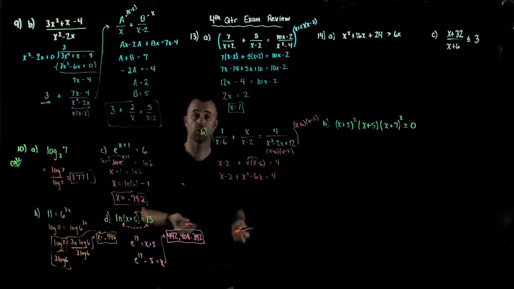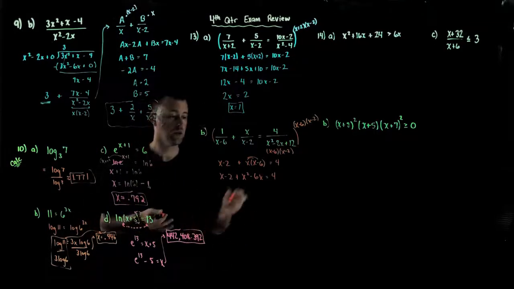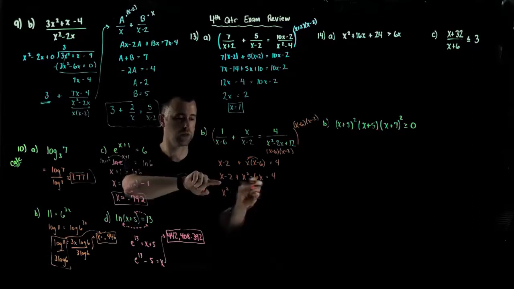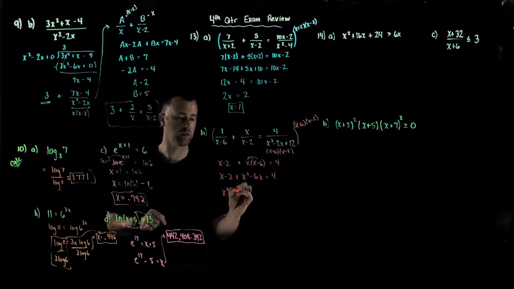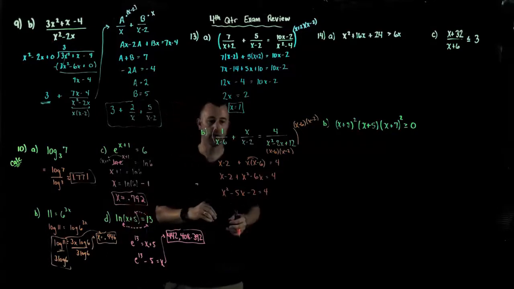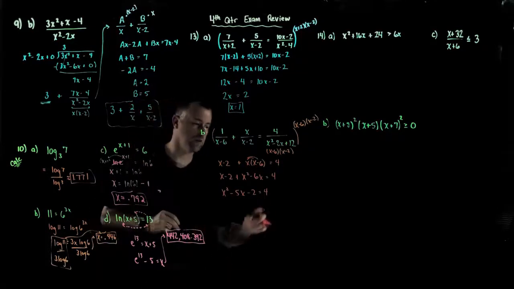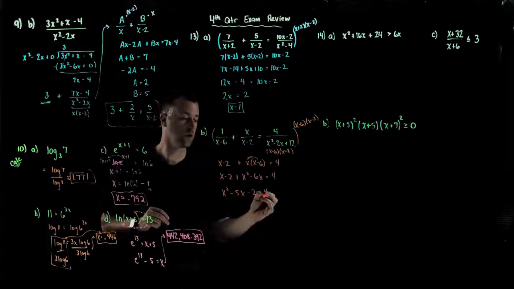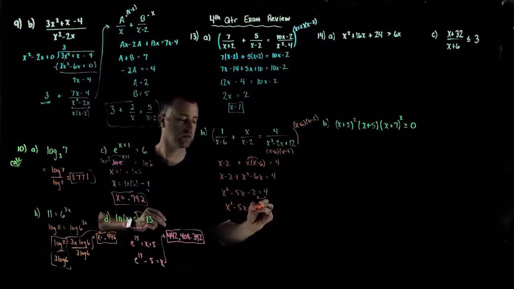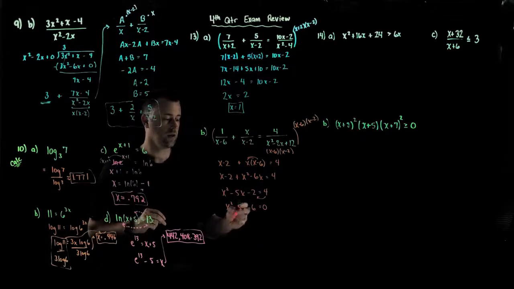So since it's a quadratic, we need to set it equal to 0. So I will first put the x squared term first. I'm going to combine my x's. So 1x minus 6x is minus 5x. Minus 2 equals 4. So I kind of try to get it in standard form here by combining a few terms and rearranging them. Now I want to set it equal to 0. So that 4 is coming over here. So I have x squared minus 5x minus 6. And now we just factor it.